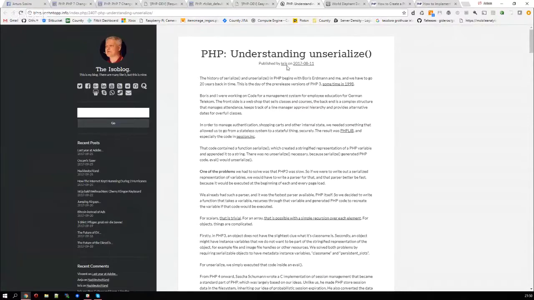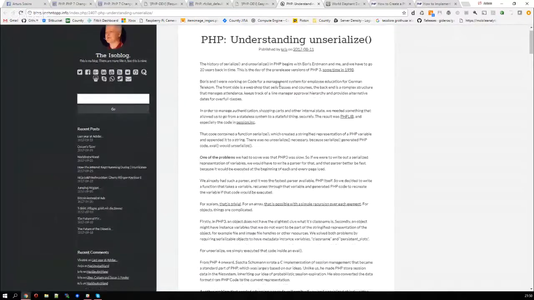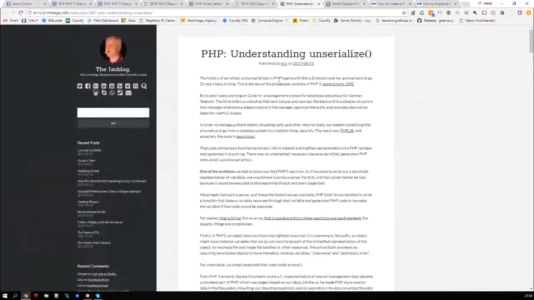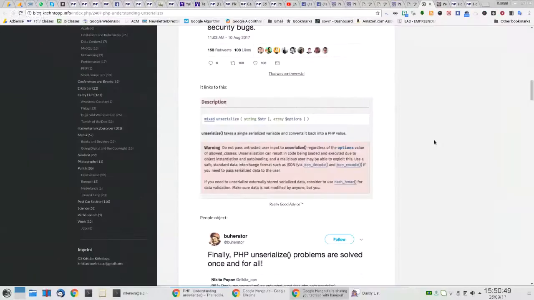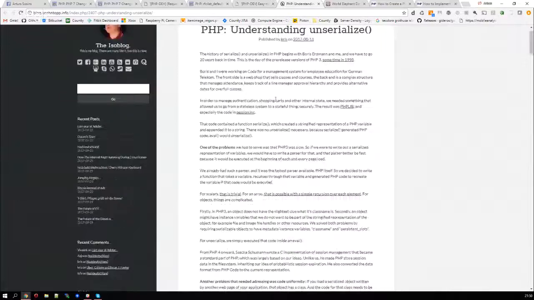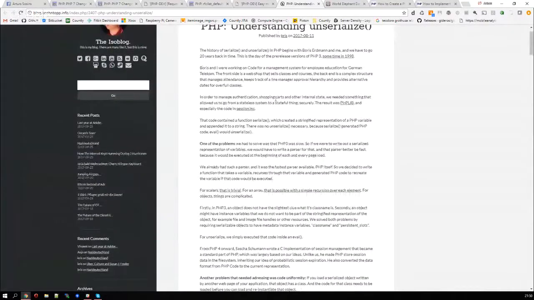So this is Chris. Unfortunately, I don't see the surname right now, but basically he and another guy, Boris Erdmann, were creating the code for serialize and unserialize around 20 years ago for PHP 3, and they had many problems to solve: being able to serialize classes to some string representation and then deserialize them back into PHP code.